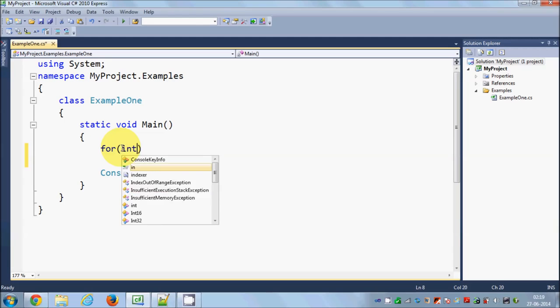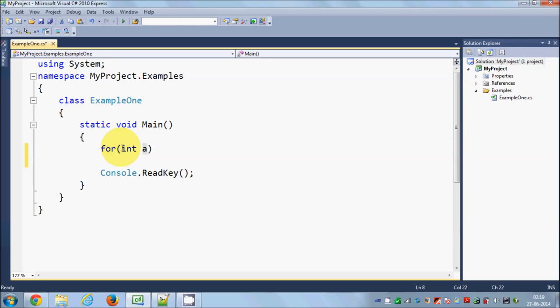So I will say int a is equal to 0 semicolon, a is less than 10 semicolon, and a plus plus. Okay, so this is my initialization. I'm initializing an integer variable with 0, so this is called initialization.